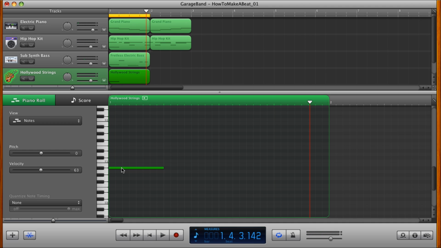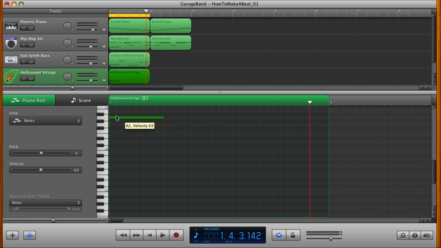You can do something like maybe have higher strings. Okay, and then have a whole bunch of these, like option. I'm just experimenting.